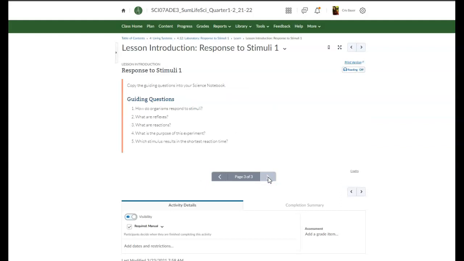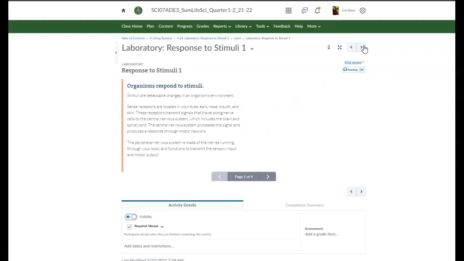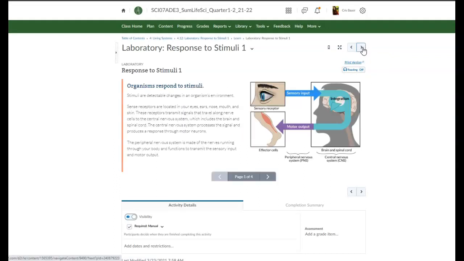All right, and then these are some questions to just guide you through. These are the things that we're going to answer within our experiment. And of course, you will go through this slower. You will read all of the information. You don't want to just click through this. You will have questions on your quiz related to all of this reading. So make sure that you are carefully reading all of the information. You can click on this button and it will read it aloud to you. So that is an option for you.